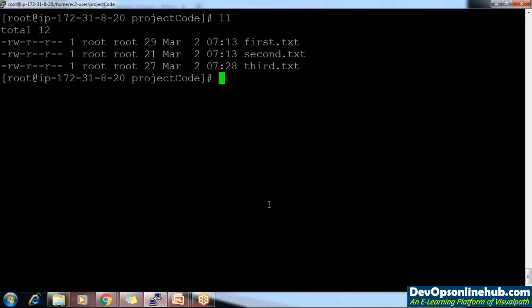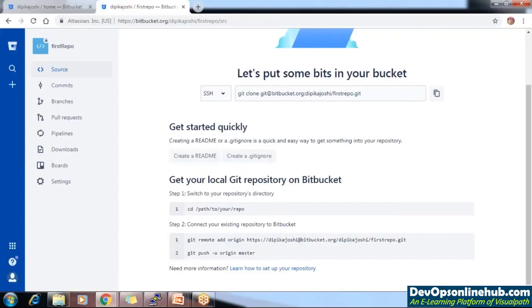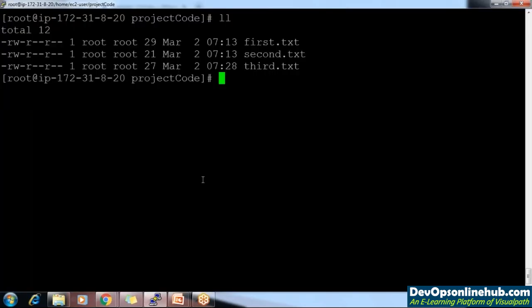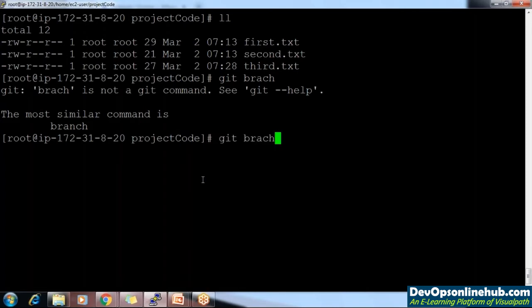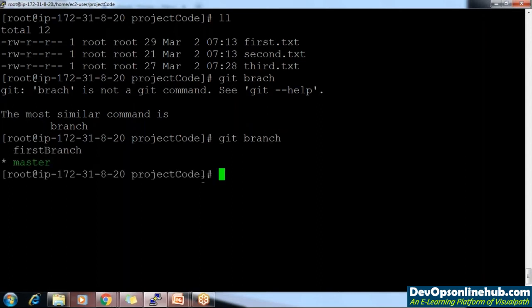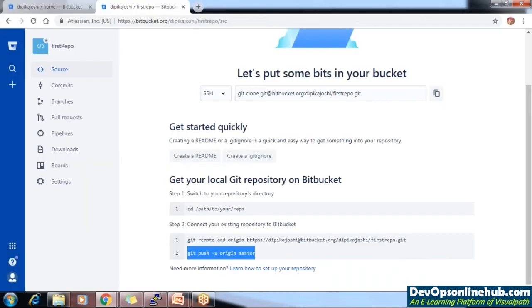So we have these three files, and I want those files here in Bitbucket. So just check on which branch we are, and you know the command to check which branch we are on. We are currently on the master branch, and we want the master branch code to be pushed here to the repository.